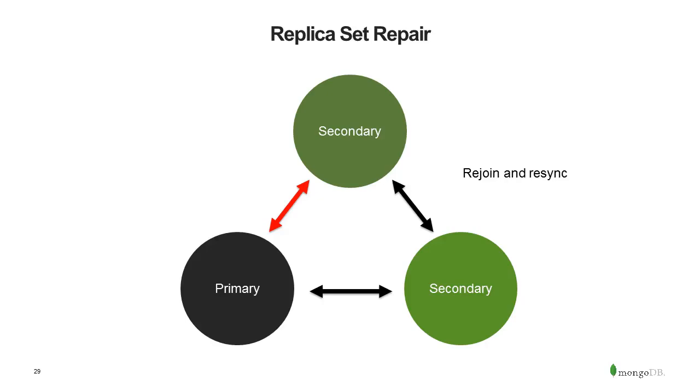Well, we can go into our data center, discover that the power supply was burnt out, replace it, bring the system back up, and it will rejoin the replica set automatically. And it does what's called a resync. It essentially catches up to where it was before the primary originally failed. Once it's caught up, the cluster is now healthy and stable, and now we have a new cluster. Note the primary doesn't move back to the secondary unless you actually explicitly set that up with a priority mechanism that I'll show you later on in the course. So the primary will remain where it was allocated until the next failure or until the next issue.